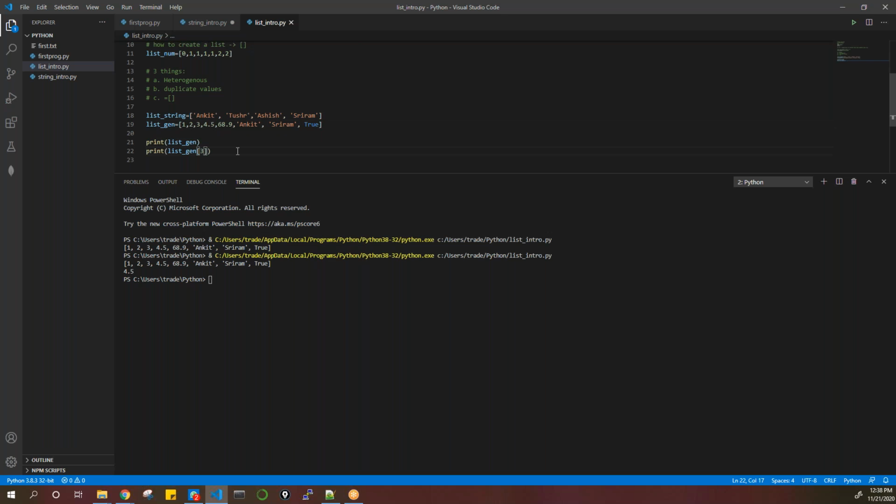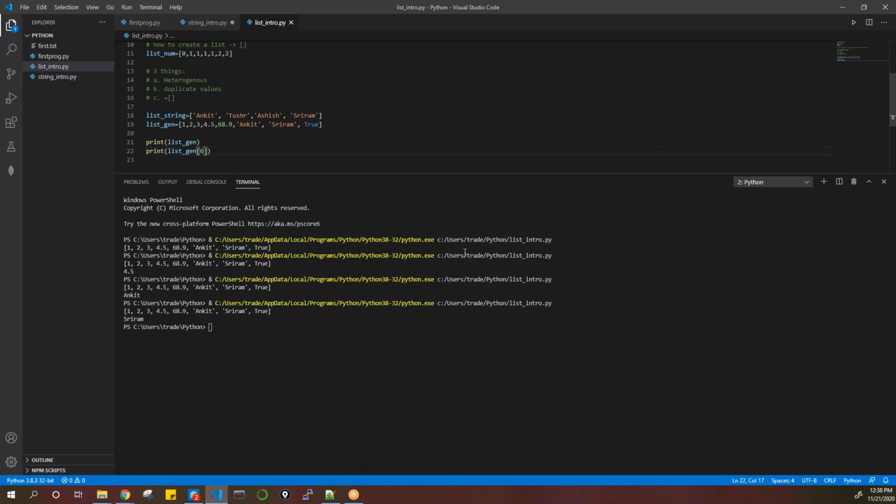Now it becomes so easy for you to understand list because you understand the other concept. So that is how you access a particular element in a list, right? And we did try, right? So let's see what would be 5 now. It will give you Ankit, because it is the 5th index. Similarly, if you give 6, it will be Sriram.